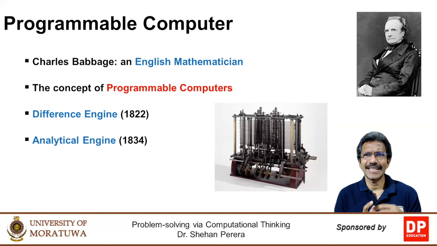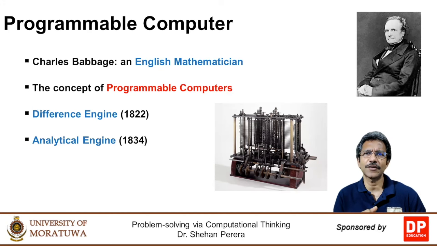This was a mechanical machine that had a lot of wheels and arms, similar to what you see in a mechanical clock that works together to give us the time or the solution from this difference engine. Each time we want to solve a different problem, we had to change the settings of the machine by adjusting the wheels and how they are connected to each other to solve the problem. But still, it was better than the abacus, since it was able to solve different categories of problems other than just the basic calculations.